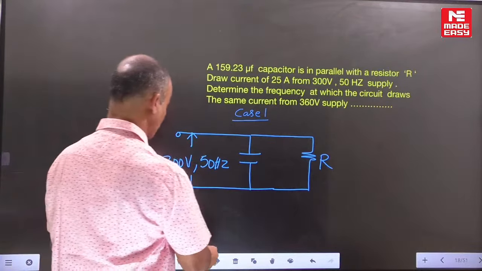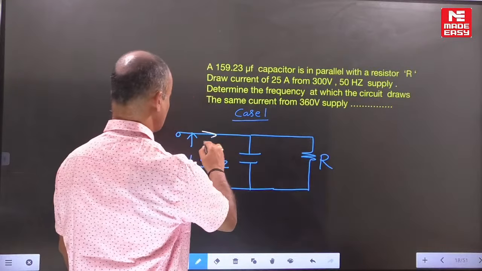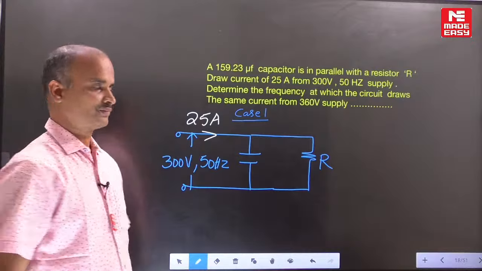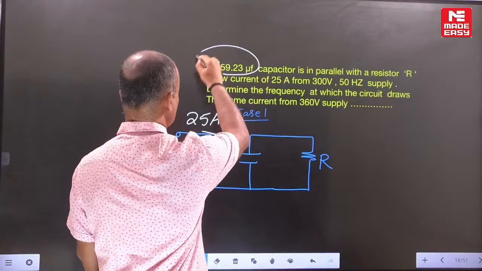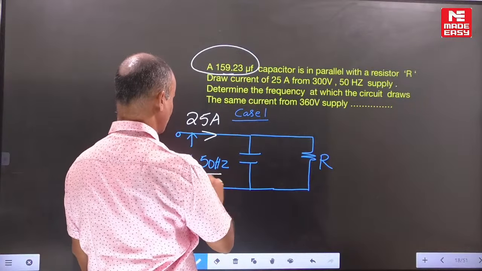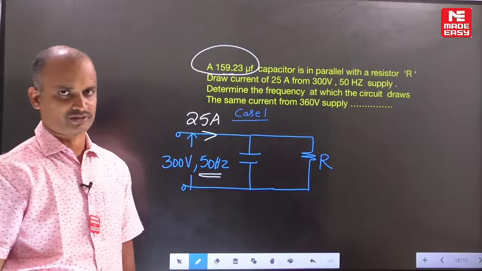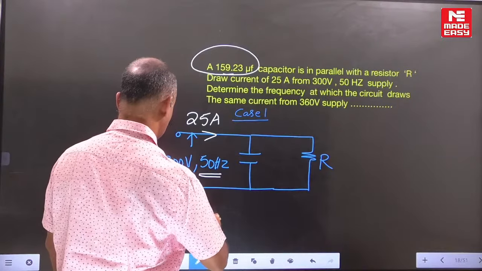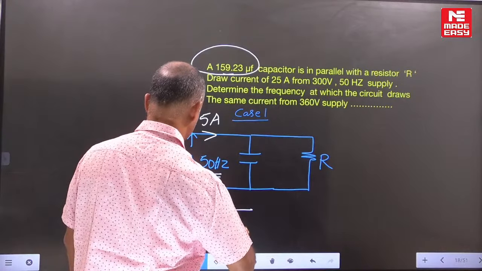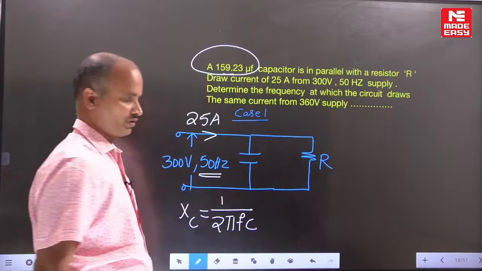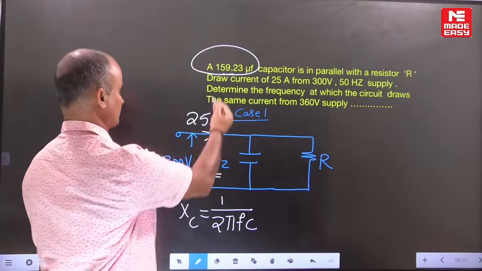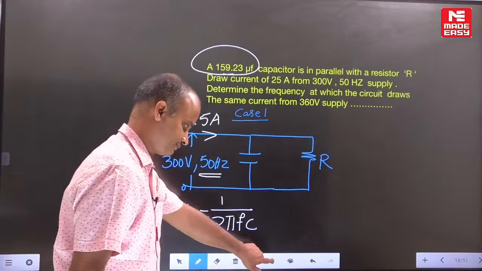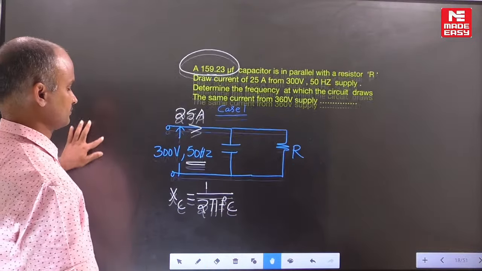In the data itself, what is the source current? The source current corresponding to this is 25 amperes. In the question itself, the capacitance value is given and the frequency value is known. Can you find the capacitive reactance? The capacitive reactance formula is XC equal to 1 by 2 pi FC. Frequency is 50 and the C value is also known. Can you find the XC value? Karo ji, calculations karo.